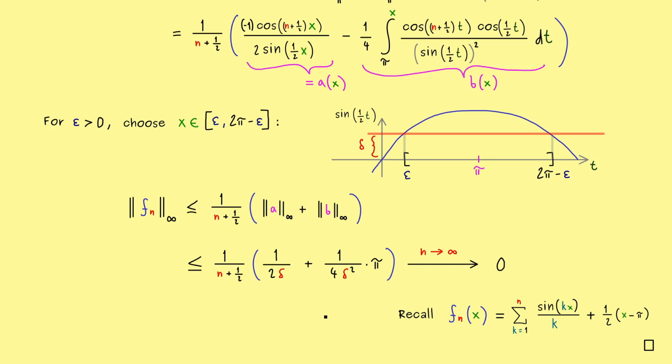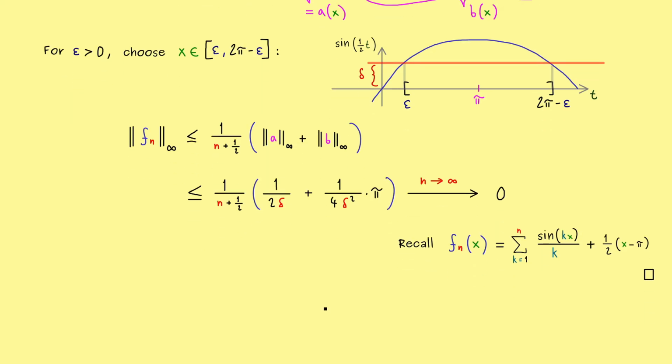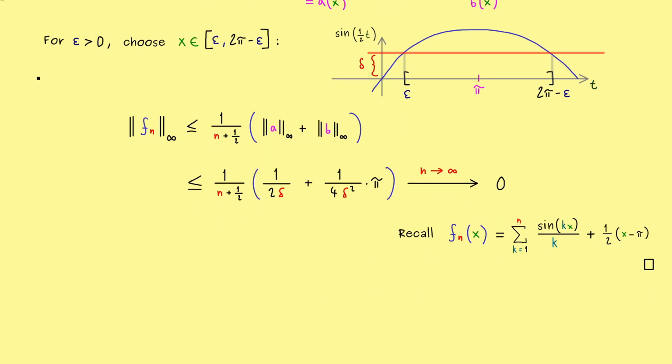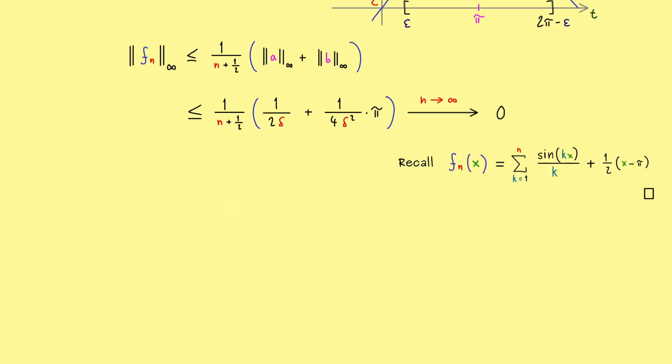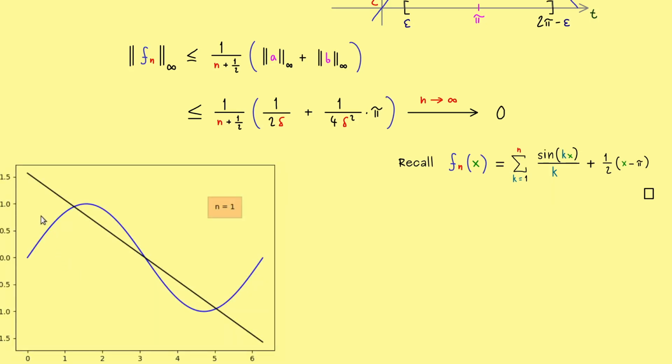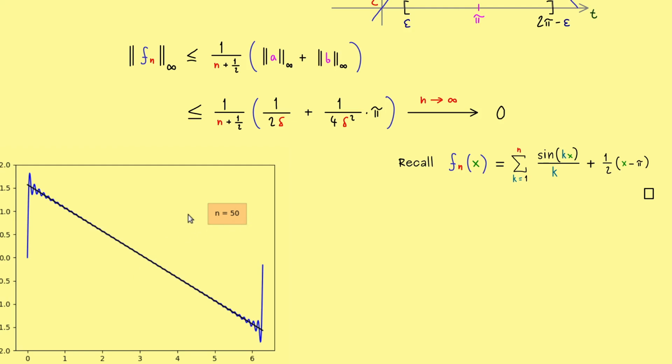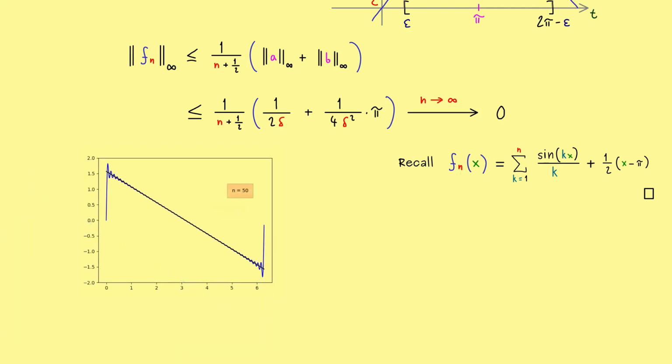Okay, since this was a technical proof, I would say let's sketch what happens in this convergence. And as always, let's do that by using Python. So here we have the first step, so just the sine function and the linear function. And if we increase it to 2, we already see we could have the convergence in the middle here, but not on the boundary points. And we know this is exactly what happens, because the boundary points here stay at 0. So if we jump to n is equal to 50, we see exactly this behavior here. So let's keep this sketch in mind and let's go to our theorem of this video.